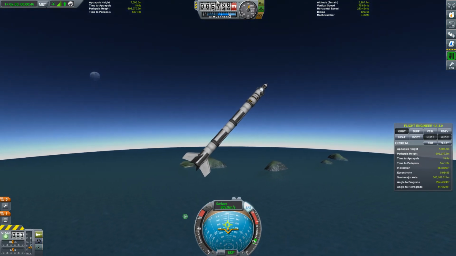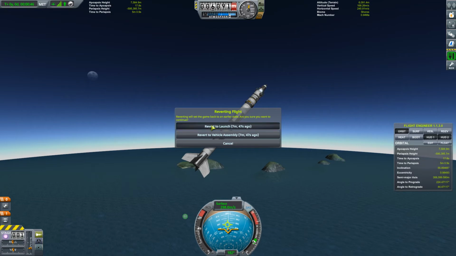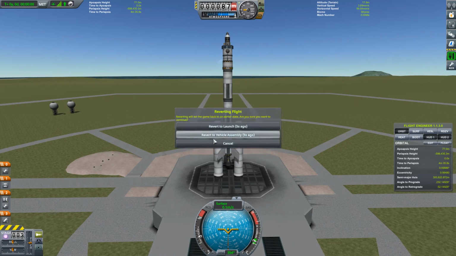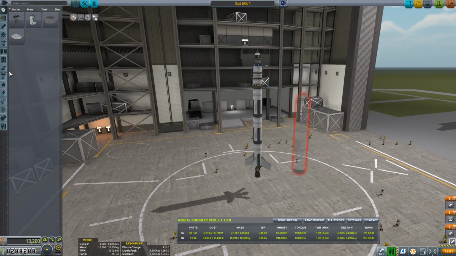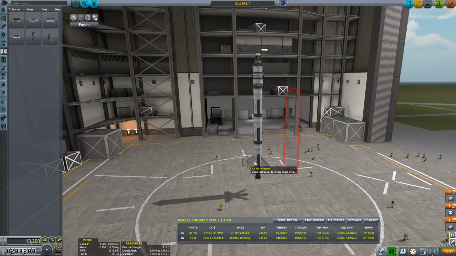I knew that was going to happen. I'm just going to do this, because that was stupid. What I need to do is I need to get those other. No, let's revert to vehicle assembly building. Grab those, grab these, take those, put those away, and we'll get these. I should just put these on to begin with.